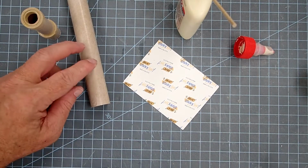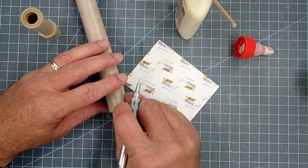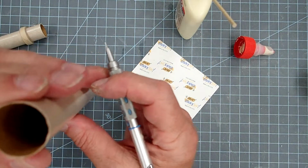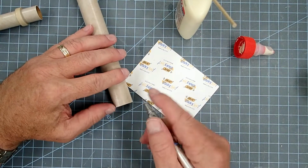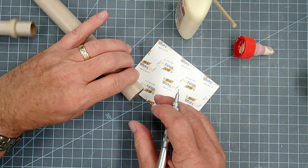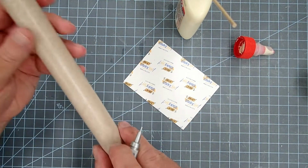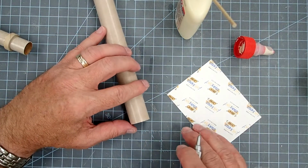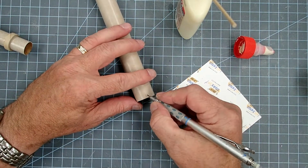Okay, now we're going to do something similar for the upper stage tube. Mine actually got a little bit crunched somewhere. So I'm going to make that the aft end since we're going to glue stuff into this anyway. No, actually I'm going to put that on the forward end because the coupler that's going to go in here will strengthen it. Alright, so if you don't have a crunched end, it doesn't matter.